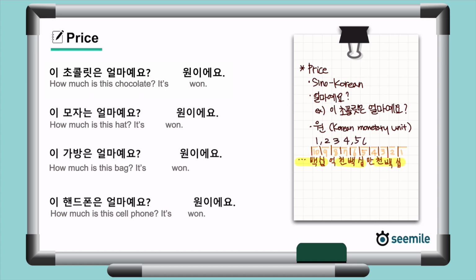So how would you read this number? Yes, 12억 3,456만 7,890. You didn't forget to erase 1 before 12억. Good job! Now, watching the following video, try to figure out how much the chocolate, the cap, the bag, and the cell phone Kai points to in the video are.